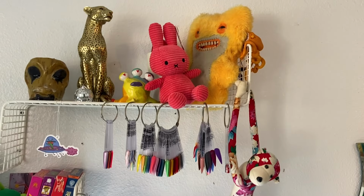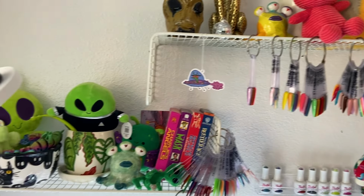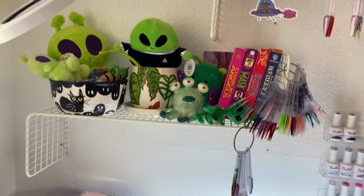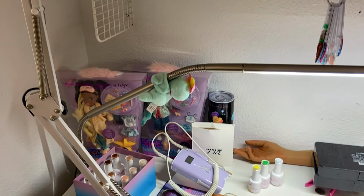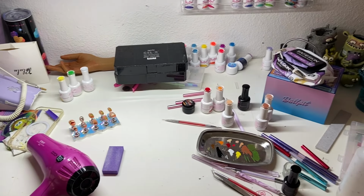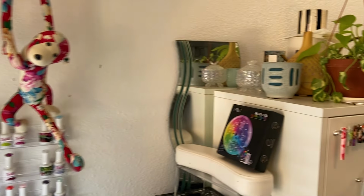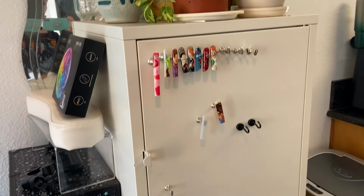Okay, first we'll start off with a little close up of the desk. These are just my little knickknack shelves. They have accumulated quite a bit of knickknacks, and then my desk. Like I said, I usually organize it a bit, but I did not organize it just for the sake of this video.